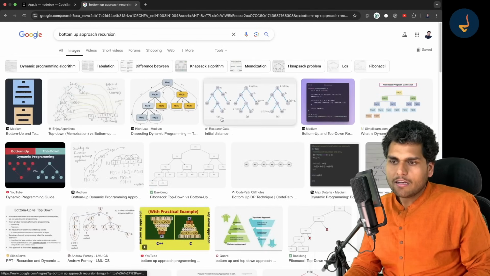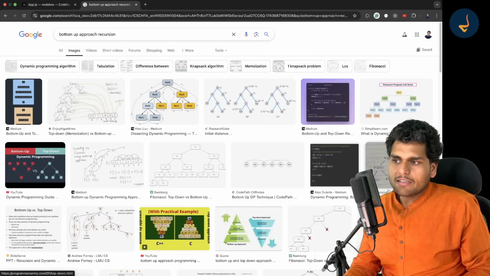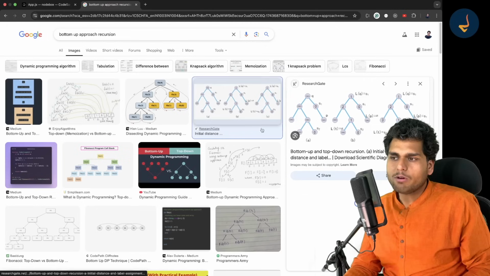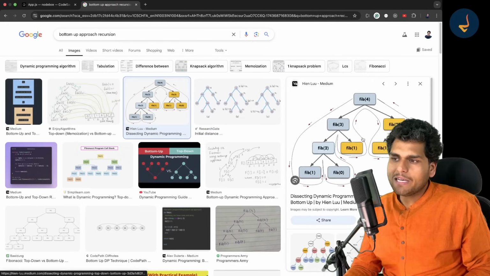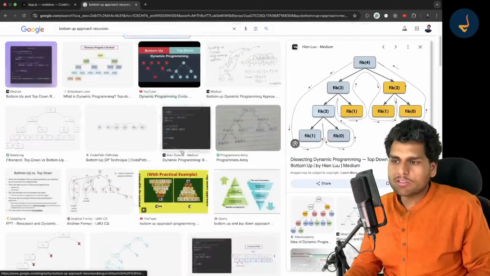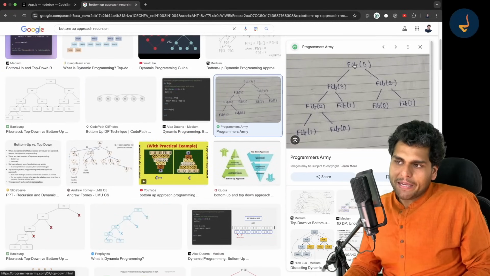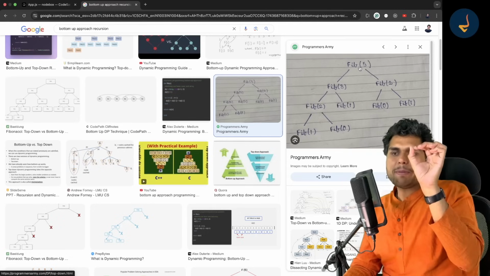Where is the tree? Something like this, right? So if you know this bottom-up approach, you would understand what I am trying to do. If you don't, then please read it. It will make more sense to you. Here I can explain. Suppose I want to check for my parent, whether I should check my parent or not.